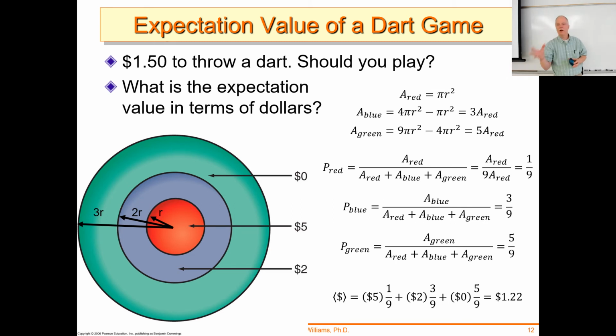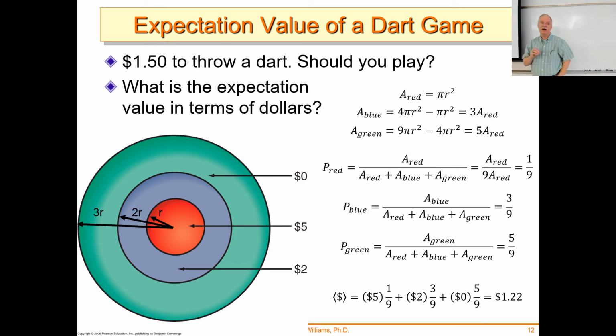They don't tell us what we really want to know. Well, what do we really want to know? We want to know about money. So the value function is the money. And so related to our example, the value function is going to be energy, but the probability function may be based on area. So the probability can be based on something totally different than your value function. I guess that's the mental piece that I want you to take home. So the value function in this example is money.